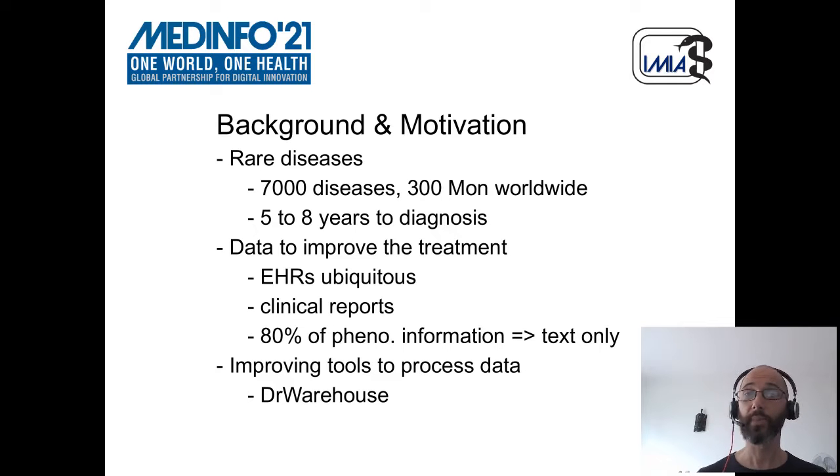This is made easier by the fact that electronic health records are ubiquitous, but in these electronic health records, there are also clinical reports which are free text, and they are a bit more difficult to handle. And it is estimated that around 80% of the phenotypic information is hidden only in text. So we need tools to deal with that.